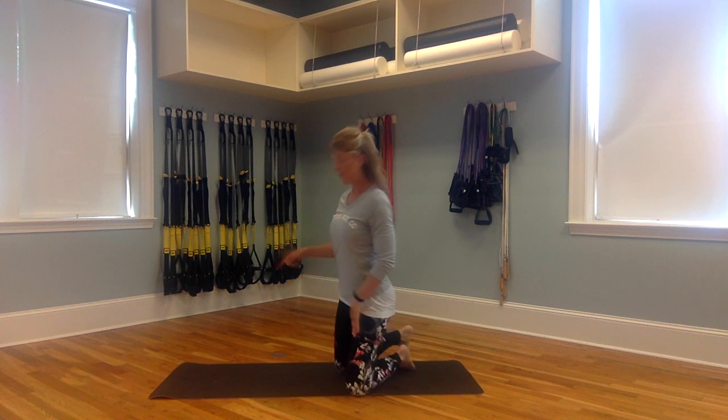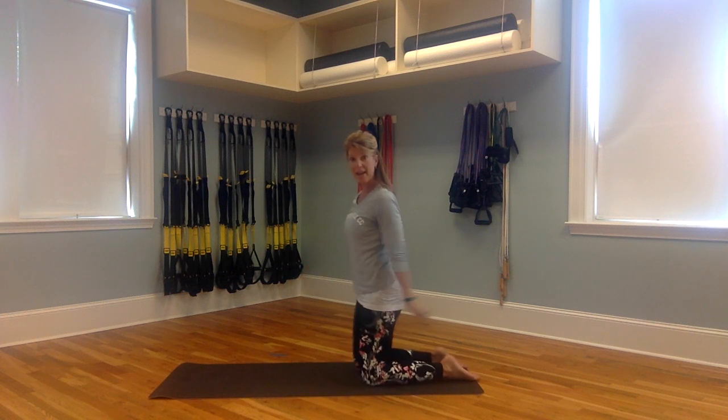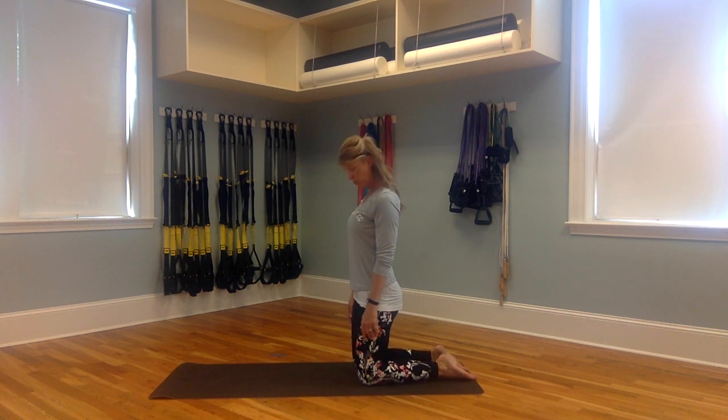We're going to start on all fours. So let's go ahead and find hands and knees on your mat, keep your toes untucked, and let's just roll ourselves down into that all fours. So nice and vertical to begin with. Take a big breath in.